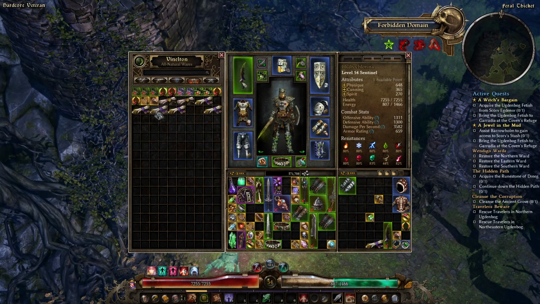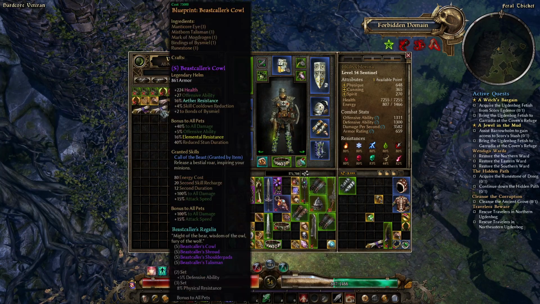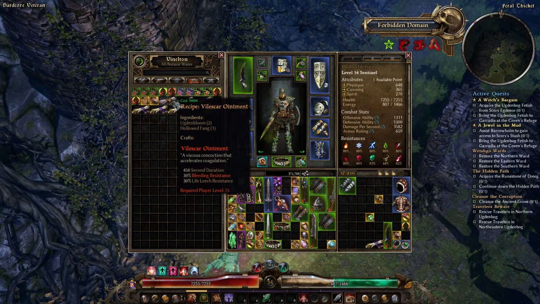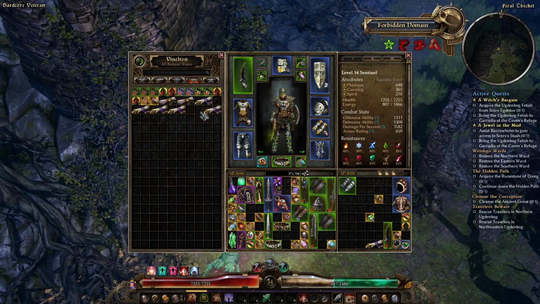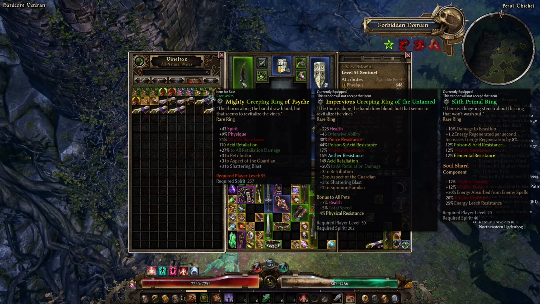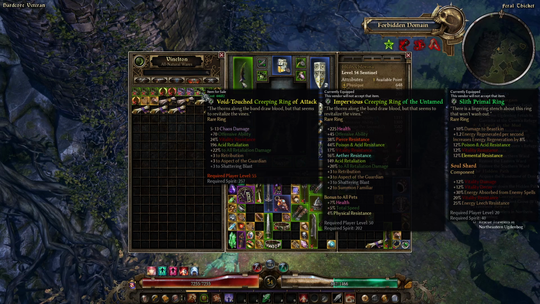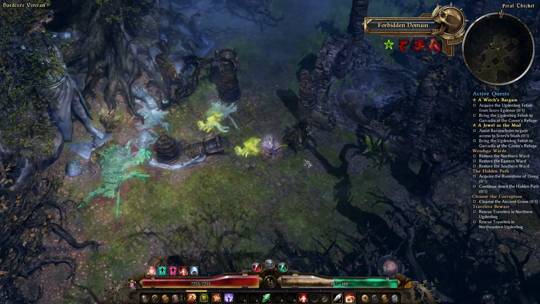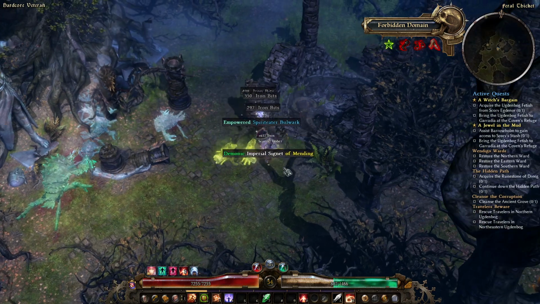You can look through these blueprints as well if you want. Beast Callers if you're playing a Pet Conjurer for some reason. Ugden Salve is good to have. But generally speaking, I just get the Prismatic Diamond. And this time through, I do indeed want to get my hands on some rings. Not those 2, though.